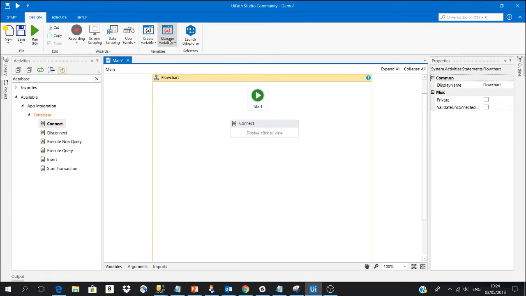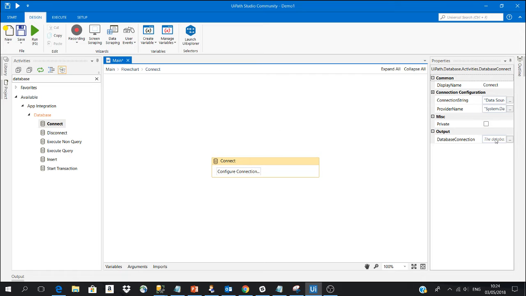Let me go back to the flow and remove the unreferenced variable. Okay, so now let's create a new variable for this. So it's dbConnection. Okay, all right, a DB connection is established.